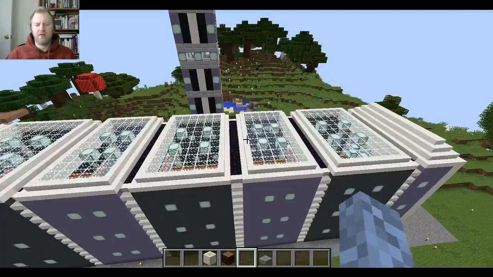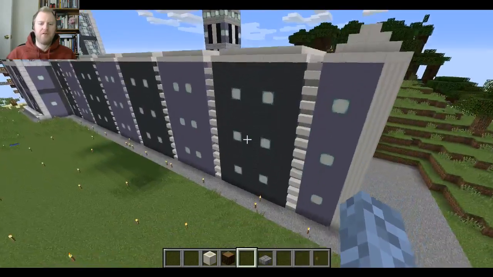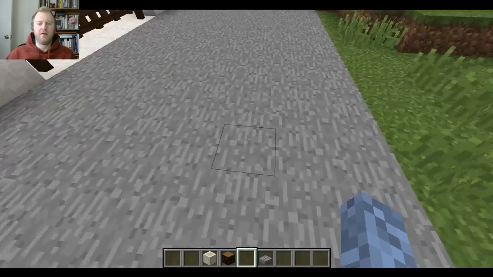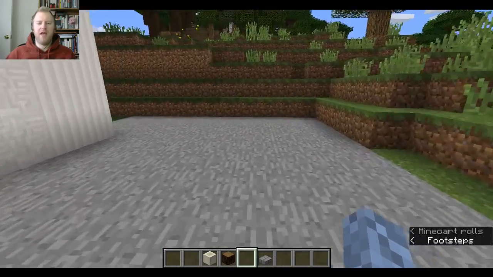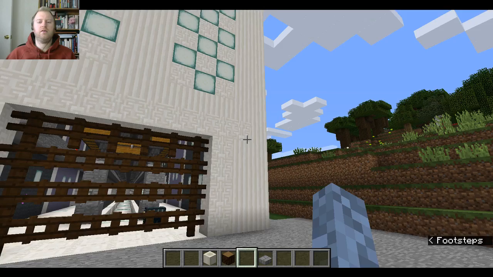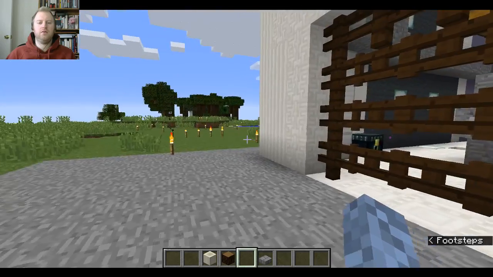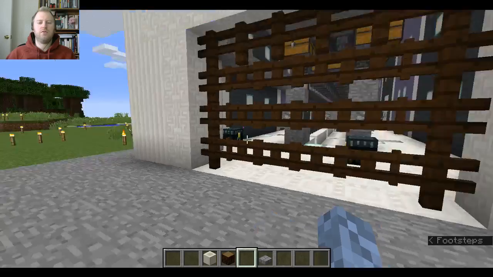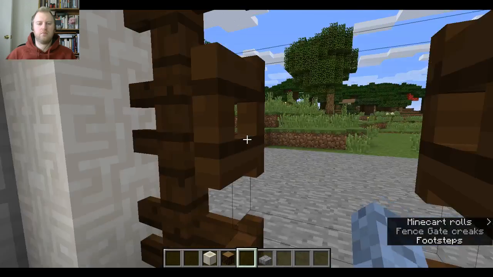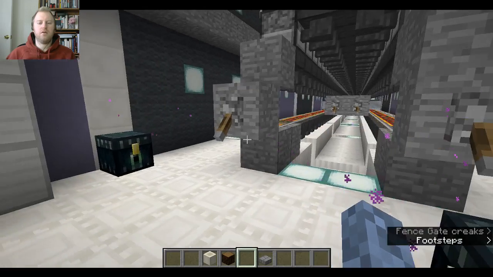So it's industrial because this thing is housing something very cool. So this is the sort of loading, unloading area. Say if you had another minecart system here, or trucks if it was a real building, this is sort of like the back, the cargo area. Why the fences? Because mobs, yeah, they still spawn.